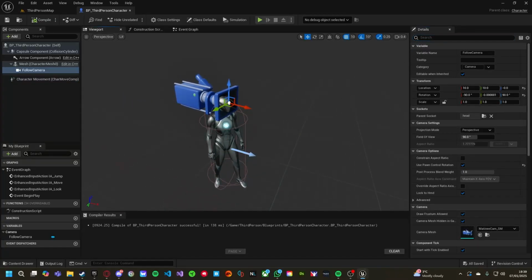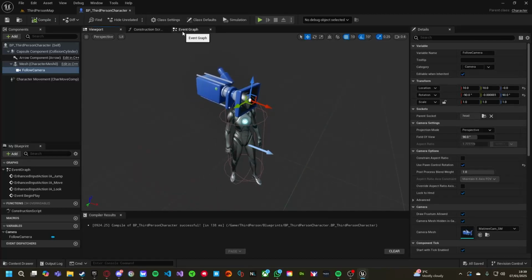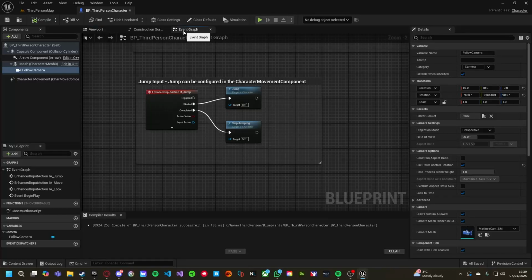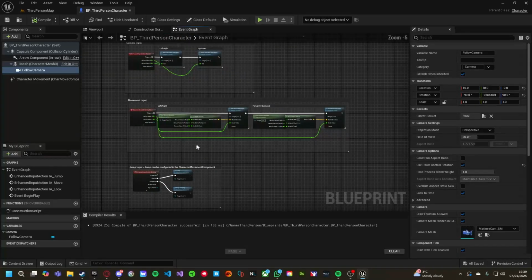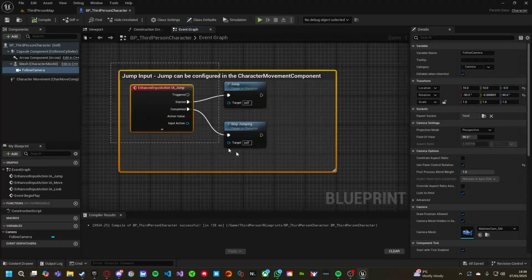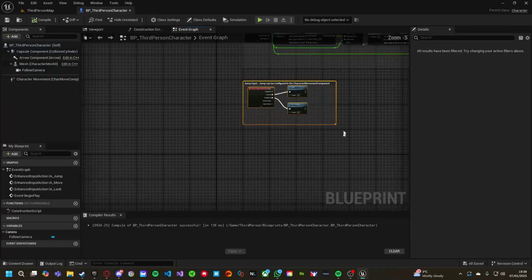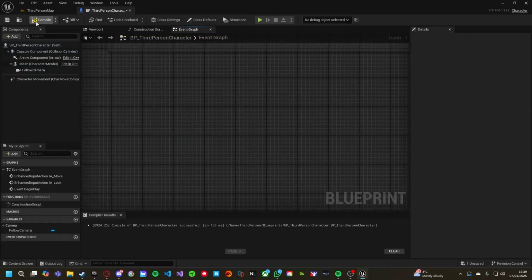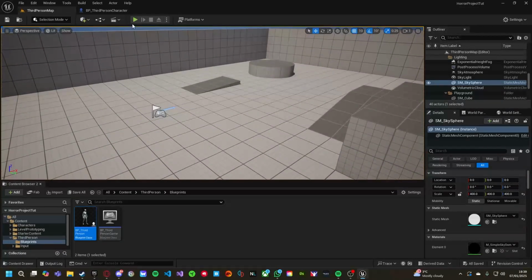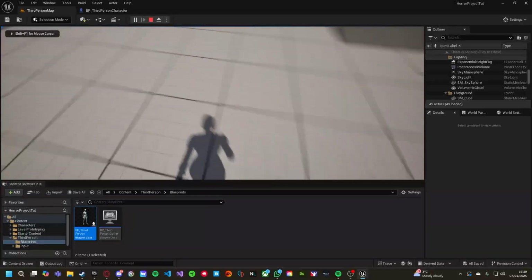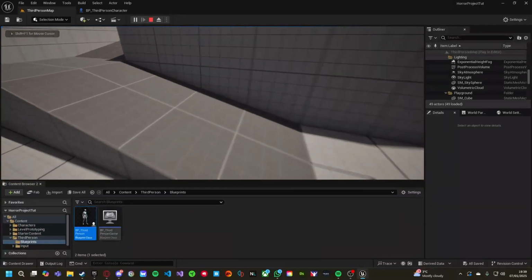So now what's left? In this game, we're not going to have a jump feature. So if you go into the event graph, where all the code is going to be written, you want to go down to this jump input. It'll be the very bottom of the four, and then just delete that. The reason we're deleting that is because we're not going to actually need the feature for jumping. We can always add it back later, but for now I haven't got it planned where we will need that. But guys, that is how you set up the character. So if we go into play, we've got first person, we're walking quite slow, and if we try and jump, it does not work.